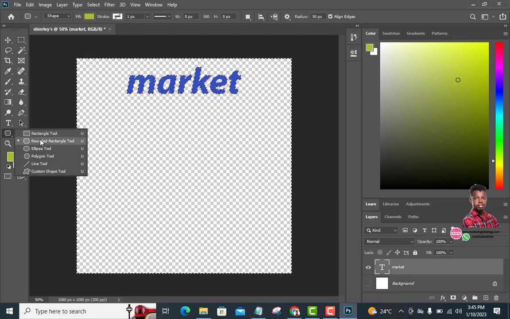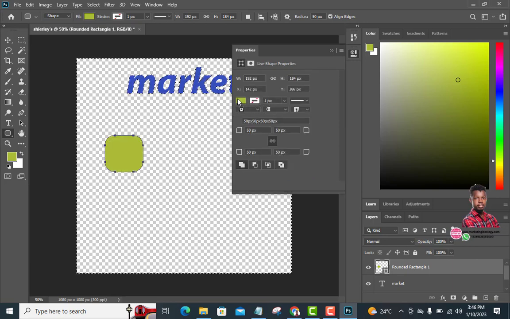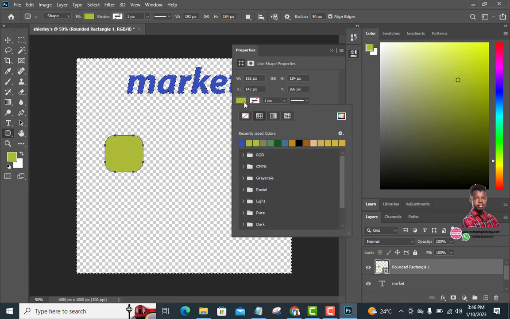All right. Let me come down straight to our rectangular tool. We're using the rounded rectangle tool. You want to do this, you just draw from any angle. See it. Now I want to change the fill. I don't want fill. I'll click here. I want fill. I can put a different color. And you guys say it's wow. I can also come here.